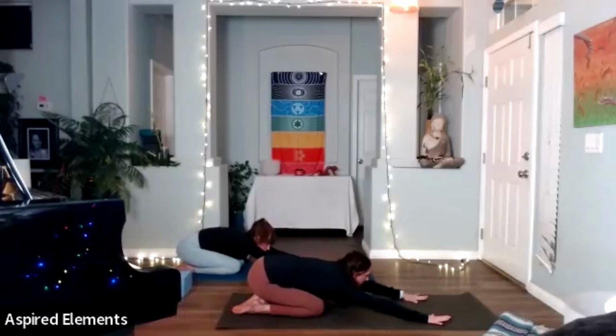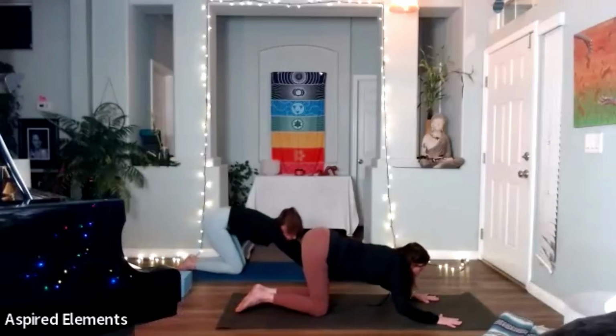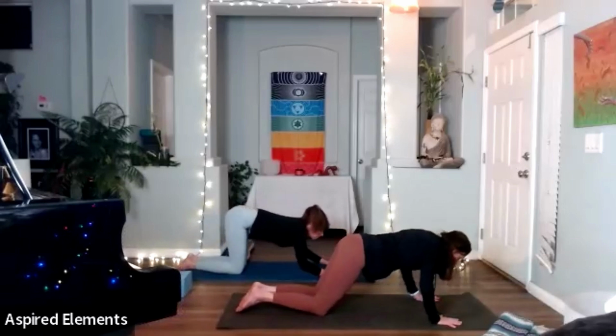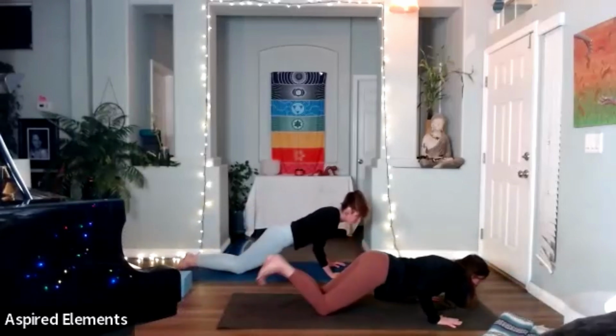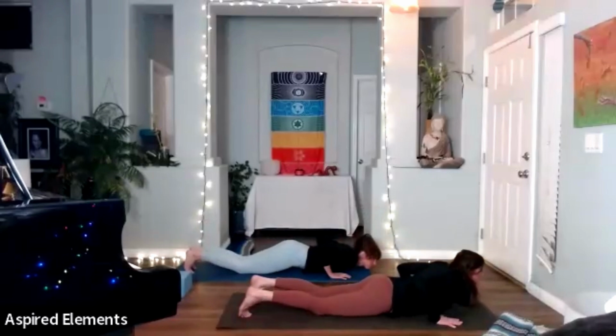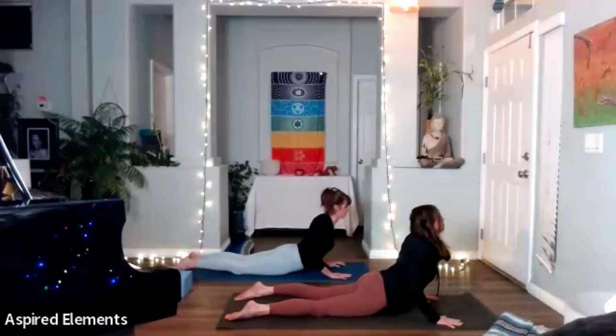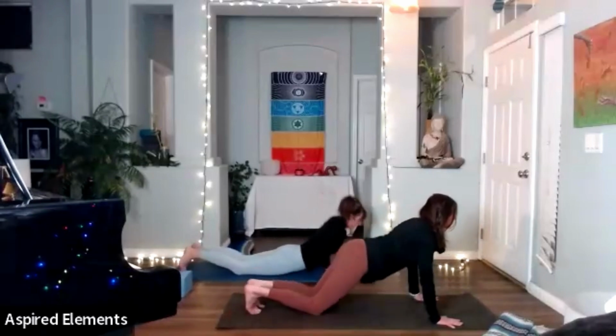Okay, so what does that mean? You're going to lift up and shift forward. Drop your chin and chest down. Toes go to the ground. And then slowly lift up, cobra. Then press back, down dog.